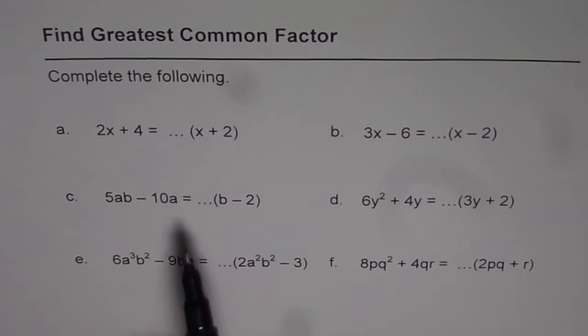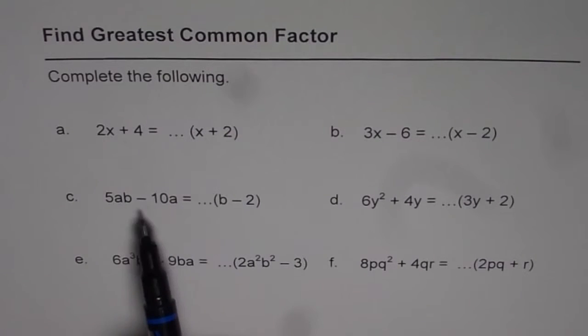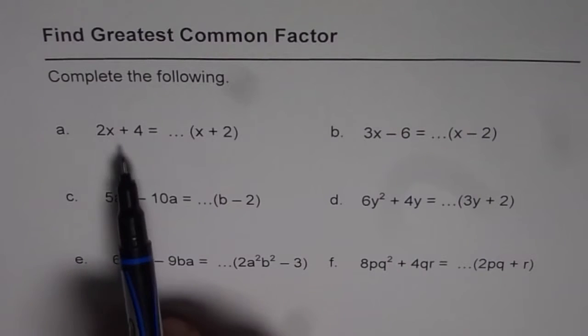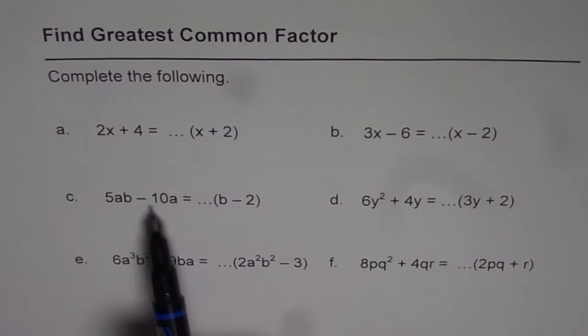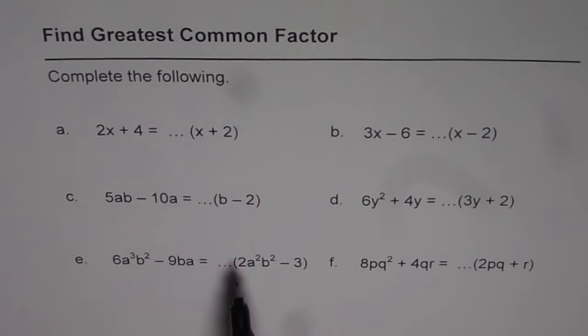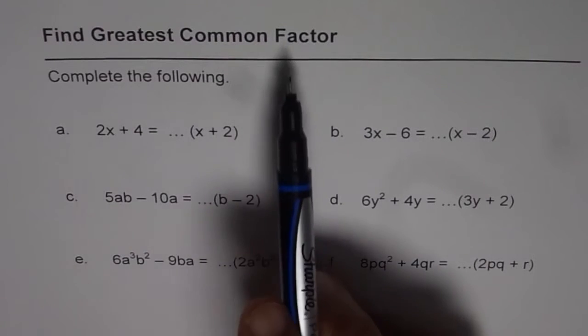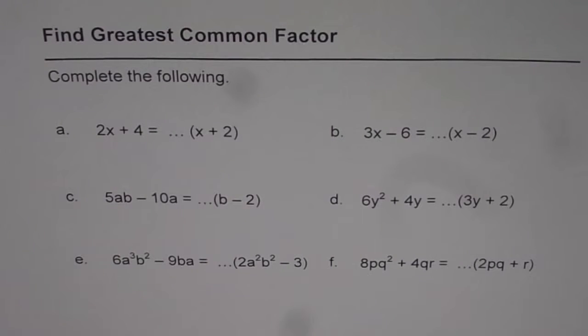So like that, in every example, we have a polynomial on the left side of the equation which is either a sum or a difference. And on the right side, we have a product of two polynomials. So whenever you write a sum or a difference as a product, we call this factoring. So that is how you factor.